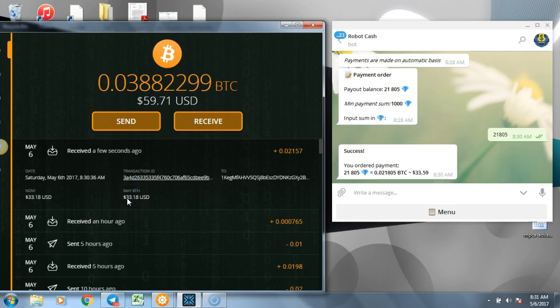And they took a few cents because it's $33.59 here. This is $33.18. So they took roughly 30 cents and sent me the Bitcoin. So I really enjoy this program. I actually really like it. It's really good. And the more I upgrade it, I can get this level, get $50 a day in the system as I upgrade it. There's a lot of potential in this. $100 a day. I'm not sure how much I need to put in, but I'm going to keep working this system and get it up to $100 a day. And this will be a nice Bitcoin factory right here that produces Bitcoin.